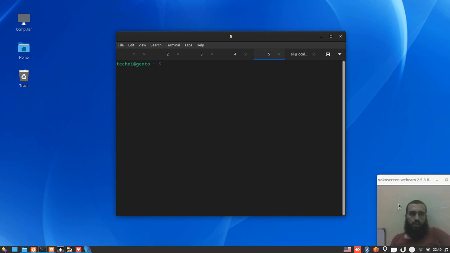Some people do not like so much to have a binary kernel on their Gentoo distribution, and some others want to have Gentoo installed on their system or their systems with the fastest method or the fastest way possible. And one of the things that cause people to have a slower installation that takes longer time is compiling the kernel.